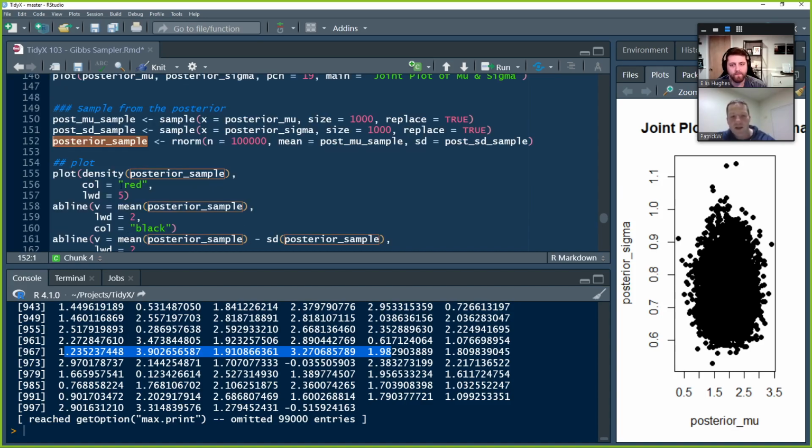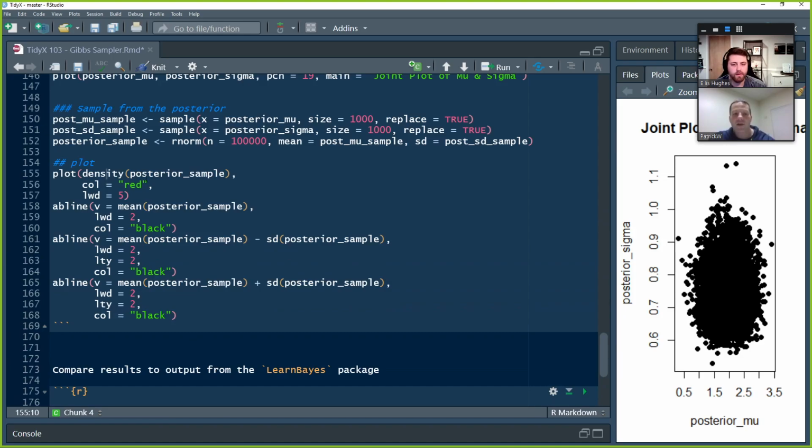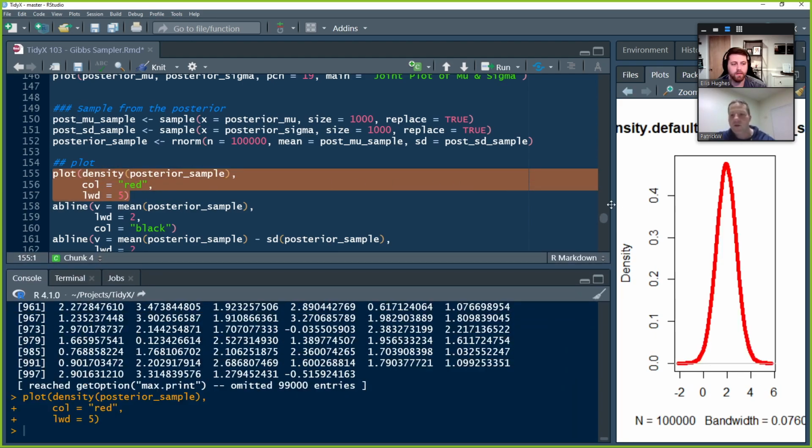And you can see in there, there's some values that are negative, some values that are really high, some values that are closer to zero. This is great. It just means that we're pulling from this large distribution that we simulated. And now we can plot this and look at what we think for the athlete. So we can plot first their posterior sample. So this is what we just created, and that's going to give us a density in red.